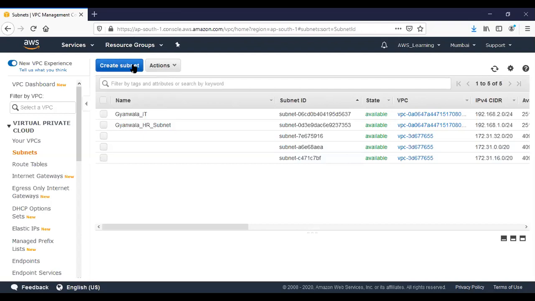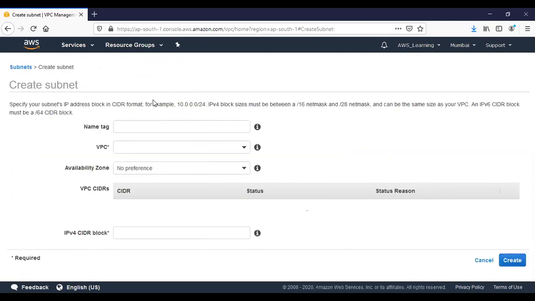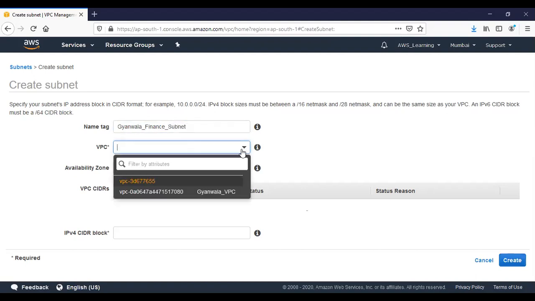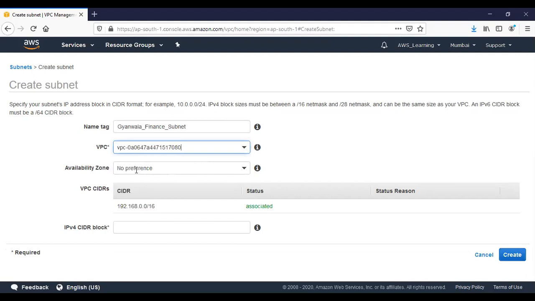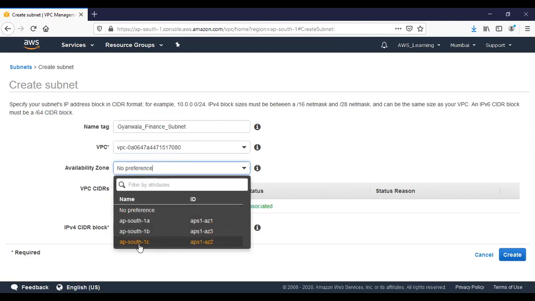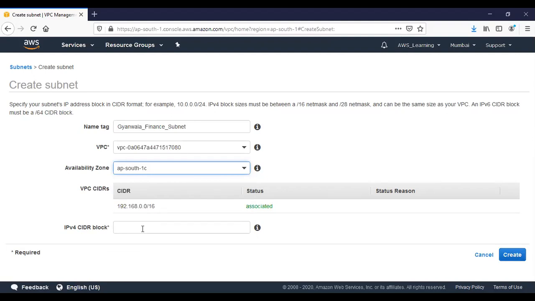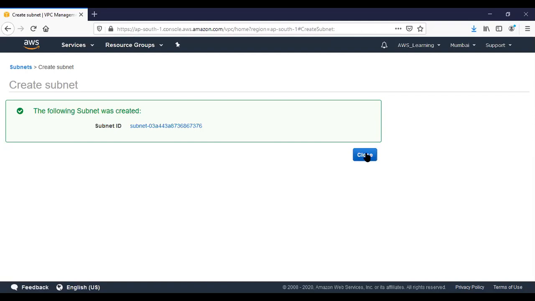And then let me create one more subnet. From here, I will choose the specific VPC, and the availability zone will be 1C. Again, for this, I have chosen 192.168.3.0/24 and click on create.